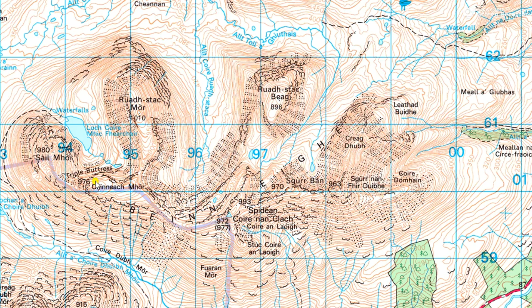Looking at the map, we can see there are lots of horseshoes and ridges to be seen here all the way over. There's only really one that fits with narrow ridges running down with possible drainage features, and that's over on this side here. We've got a broad ridge coming around, the contours come around in a C shape. This could be that high corrie here, and then this very narrow ridge coming down with a water feature on the north side of it. These two parallel lines could be those drainage features coming down into this valley here with the trees in it, and then this little long ridge coming down this side.